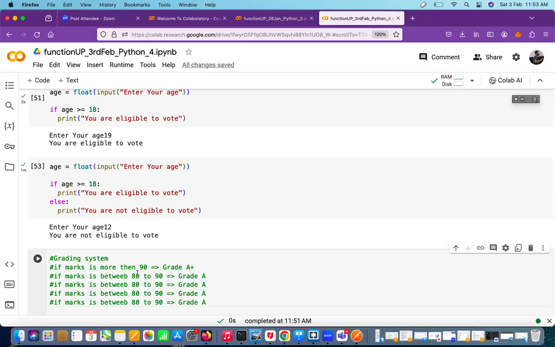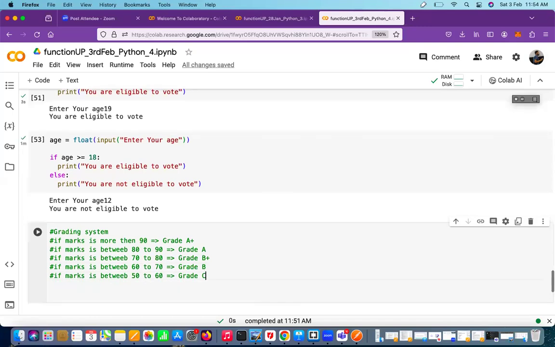Same way we can do it for the next steps. 90, 80 to 90, thereafter 70 to 80, thereafter 60 to 70, thereafter 50 to 60. So grade A, grade B plus, grade B, grade C, you can say C plus.